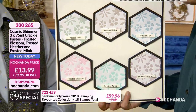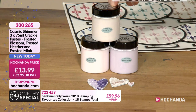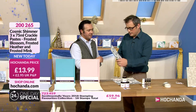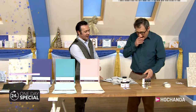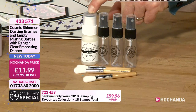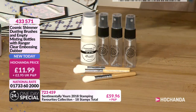I love it. So you are getting those three colours today in your bundle. You're getting all three 75ml pots in frosted blossom, frosted heather and frosted mink. And then we've got this little set here. Now, you will be demonstrating with this at 9 o'clock in the morning, won't you? Yes, I will. My top tip for everybody was to get this, which is probably why it's been so busy.